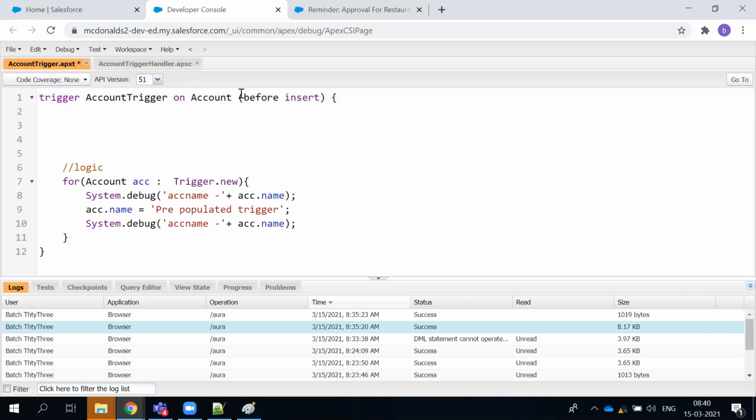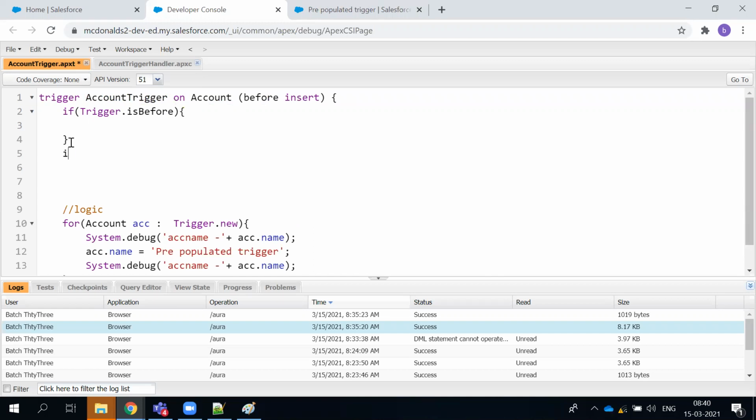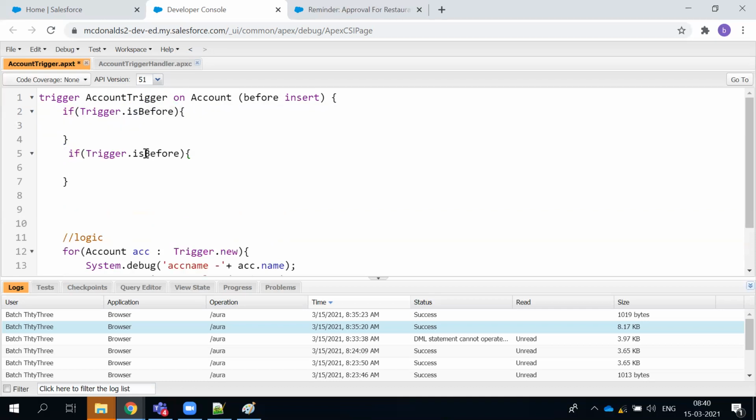Okay, so since I said it's a before trigger, we should check whether you are a before trigger. So if Trigger.isBefore, then you start executing the before logic. So I'm just controlling them, saying that hey, you are before, go here. If it is after, go here.